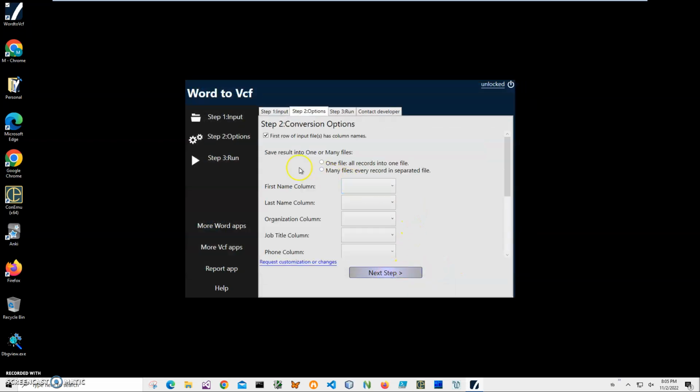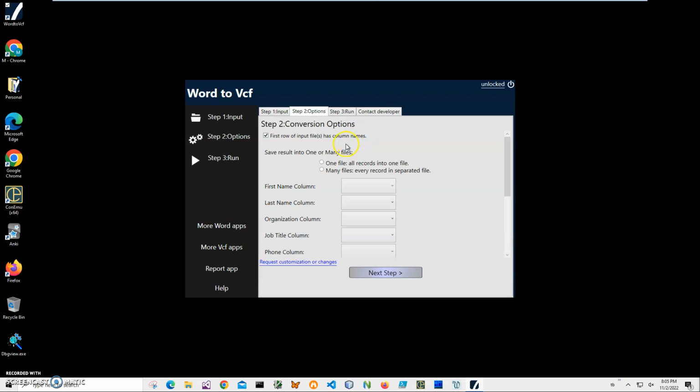On this step, I can specify in which way I want to create this VCF. You probably saw that in that file there is a lot of contact information in this table. So first I leave this checked because the first row contains column names, right?